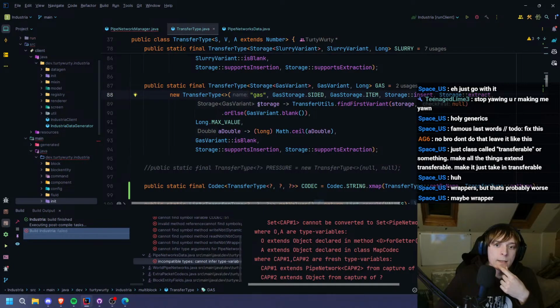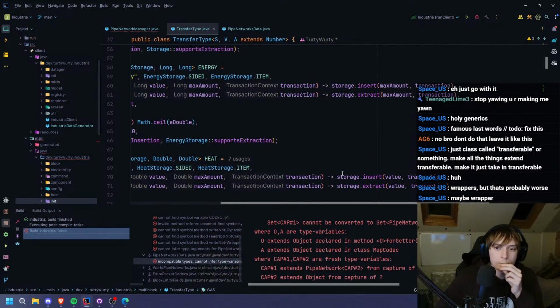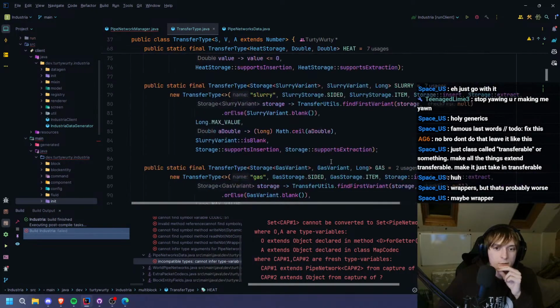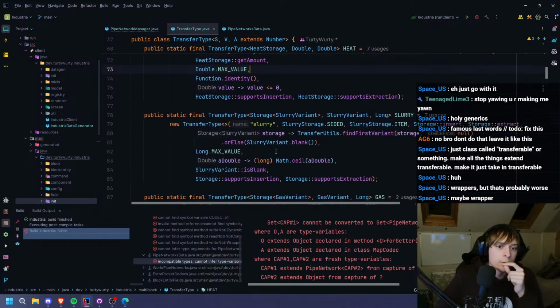I have to say how it should find a variant, or do this jankiness. I have to say what the maximum value is. In this case, it's a long, but in this case, it's a double.